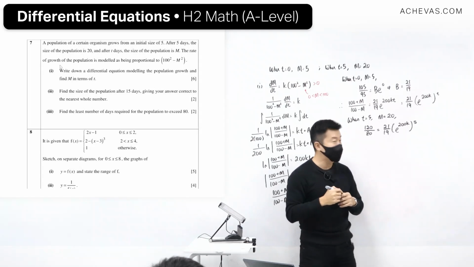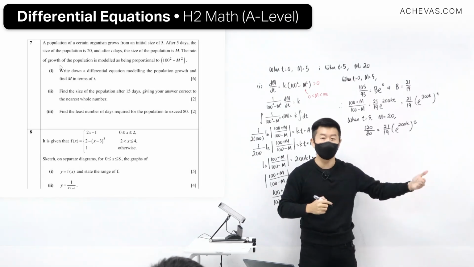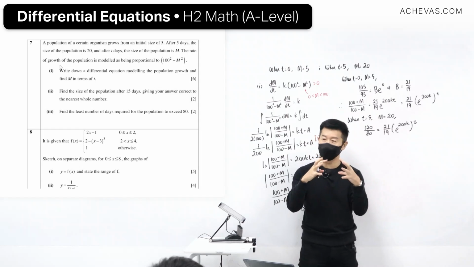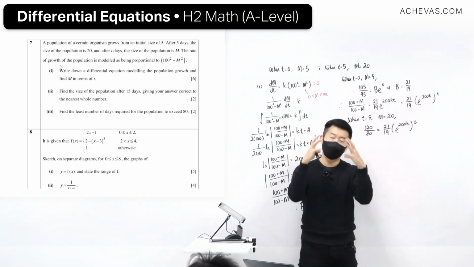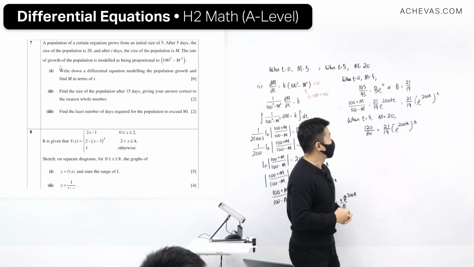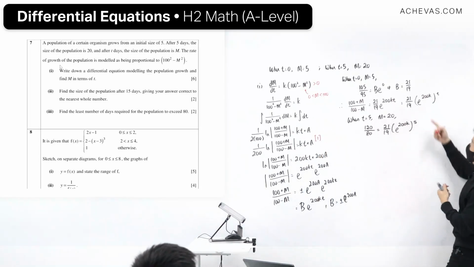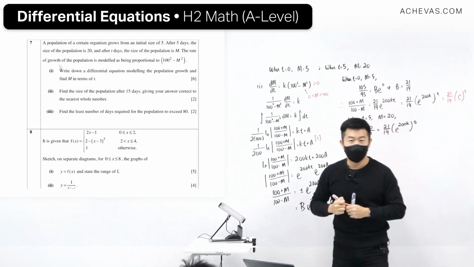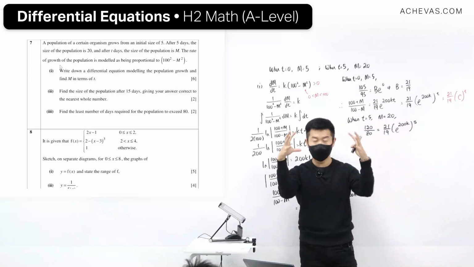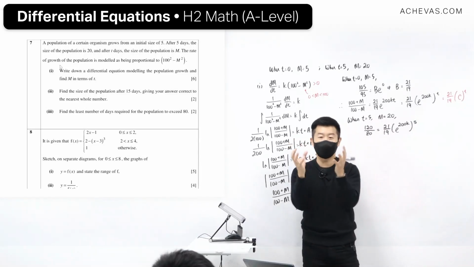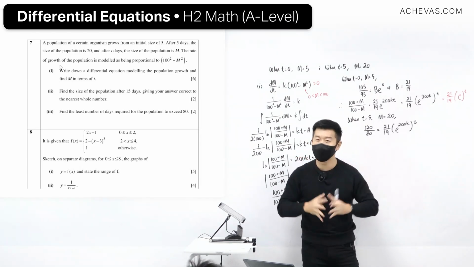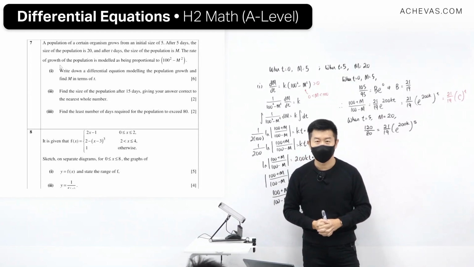I plan to solve for e to the power of 200k, which I can also rewrite as c. It depends on you. If you are more comfortable rewriting this as one single arbitrary constant, might as well just do that. Your aim is to keep collapsing everything into one single arbitrary constant. So for some of you who are not very into looking at it in this way, you can easily rewrite it as this over 19, then c to the power of t, then solve for c. Your aim is to collapse everything that looks complicated algebraically into one single alphabet. The moment you can collapse, a lot of burdens are going to be removed. Okay?